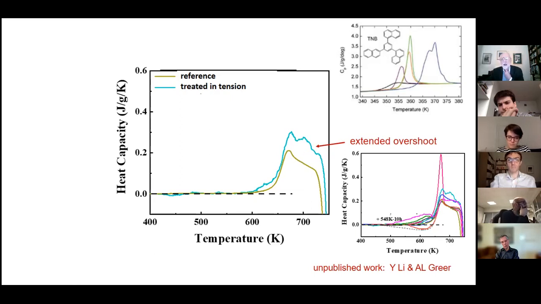So basically, here is this metallic glass. This is what you get on long-term annealing, very sharp overshoot, quite distinct from what you get as a result of the mechanical treatment. And we're trying to make some sort of vague parallel between this behavior of the mechanical treatment of the bulk metallic glass and this behavior of the deposition of the organic system. We've reproduced part of it in it becoming broader. We haven't reproduced it in moving totally to higher temperatures.